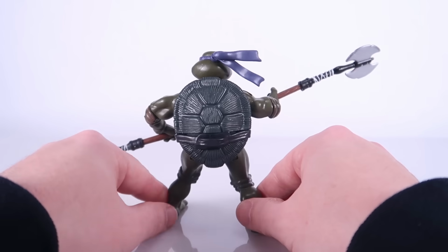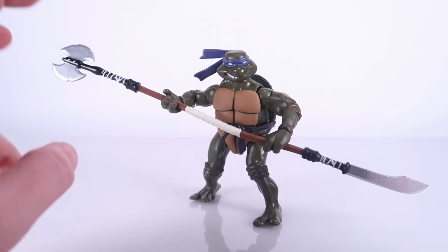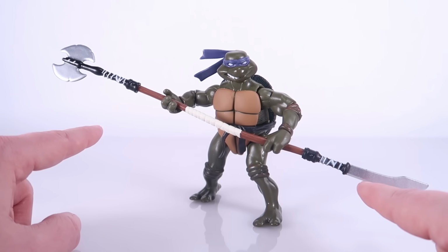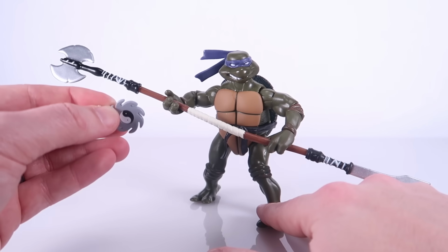This was definitely an attempt to make Donnie cooler, right? Because I know that he's always kind of had, quote, the lamest of the weapons. And I think Playmates was always trying to find ways to spice that up to make him exciting. And I think that's exactly what's going on here. But I like it. I always liked it in the 2003 era as well. And going along with those, of course, he's got his own throwing stars.